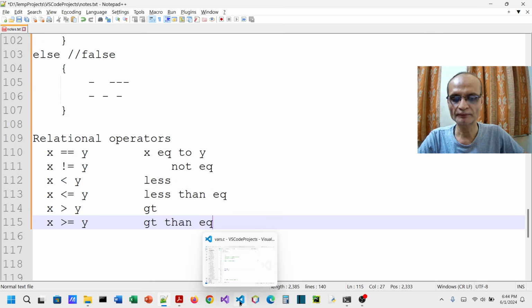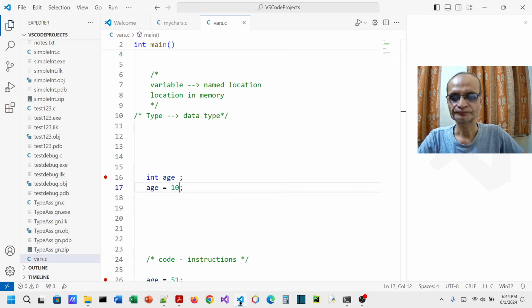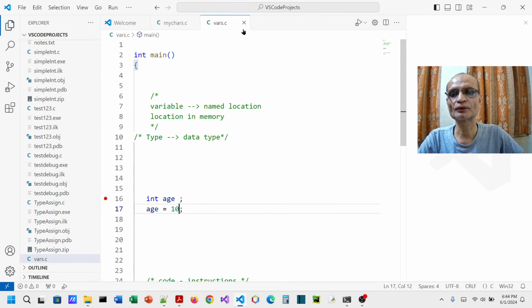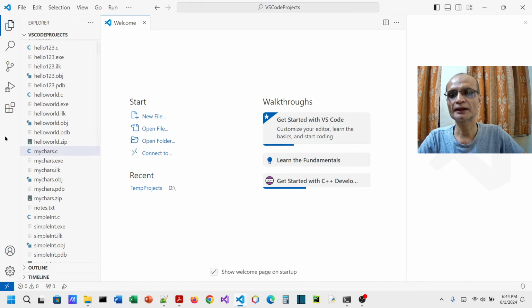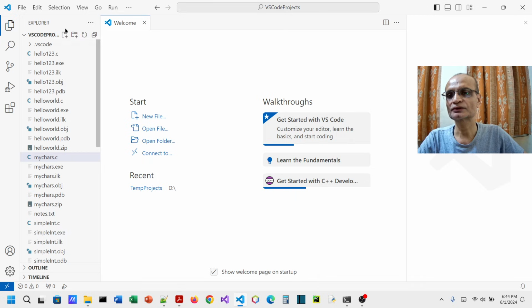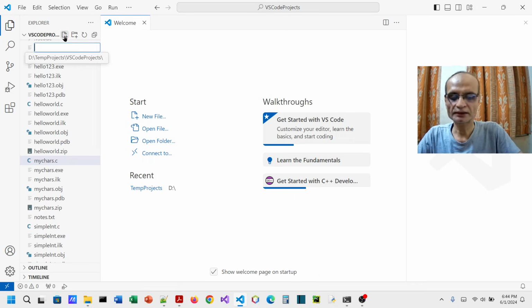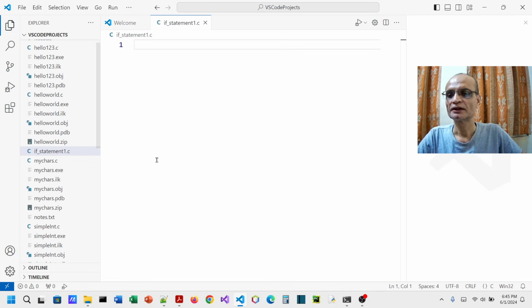So let me go to Visual Studio Code and create a file. I will name the file if statement 1, because I want to create multiple files: if statement 1, if statement 2, something like this.